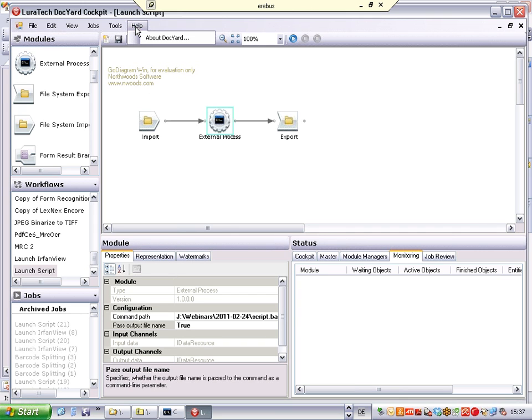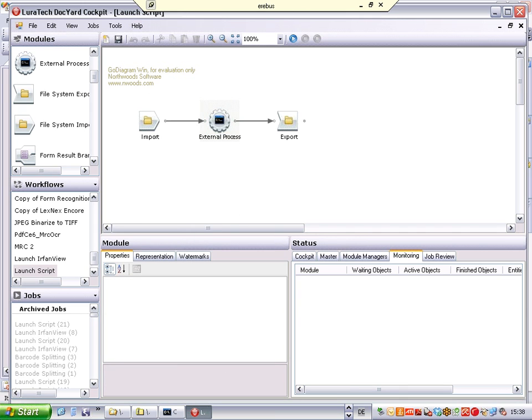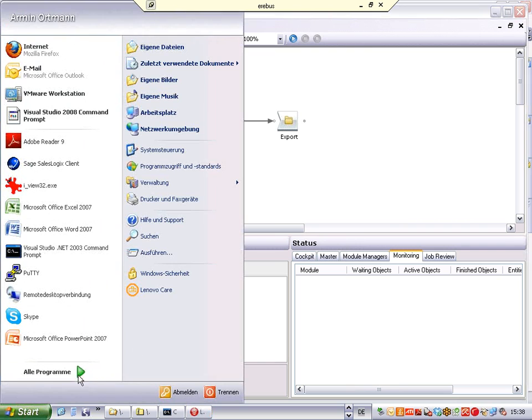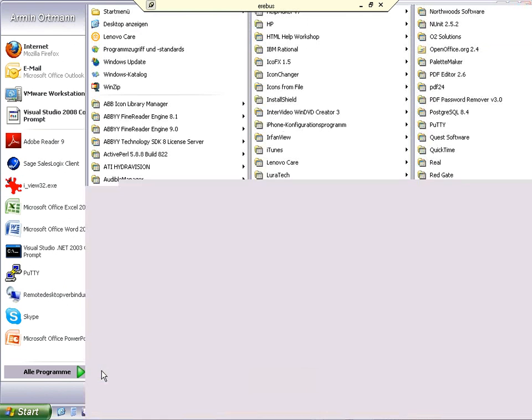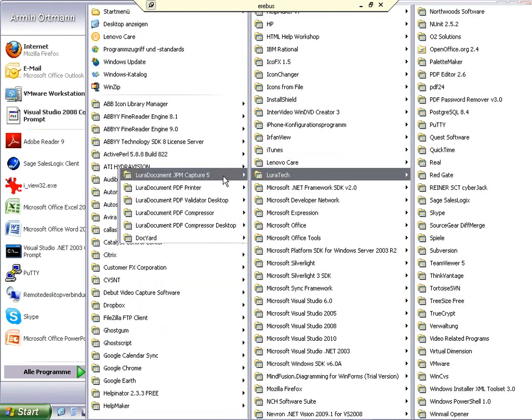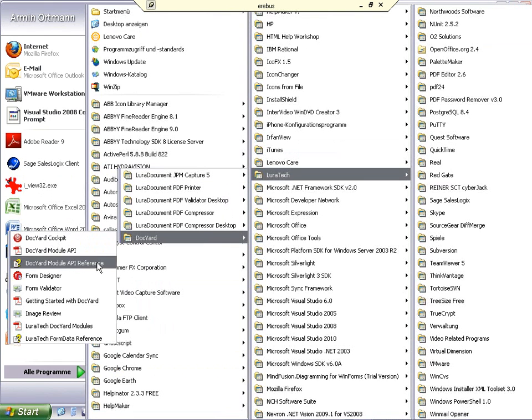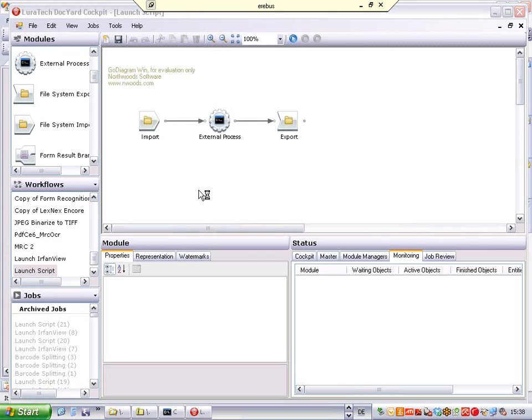Let's see whether I can quickly show that. I can show it, but it's not quick. Anyway, Luratech, DocYard, DocYard module API reference.